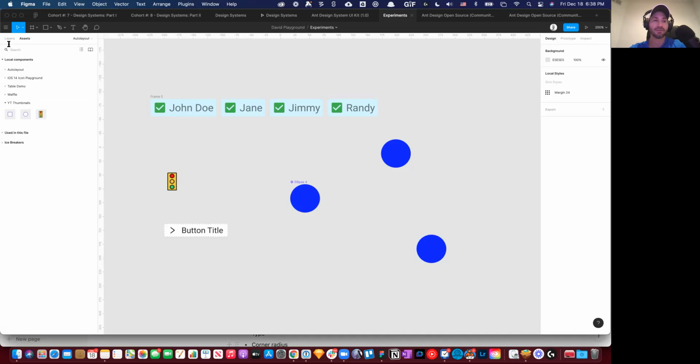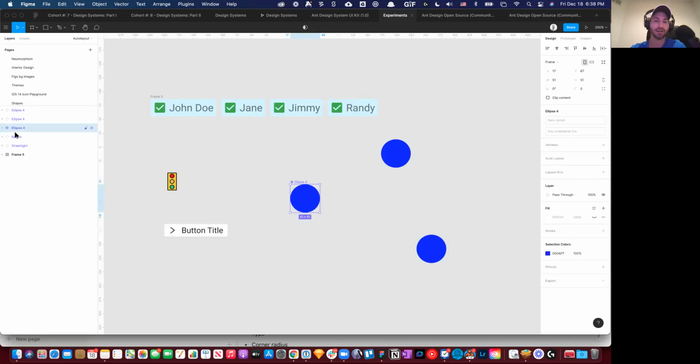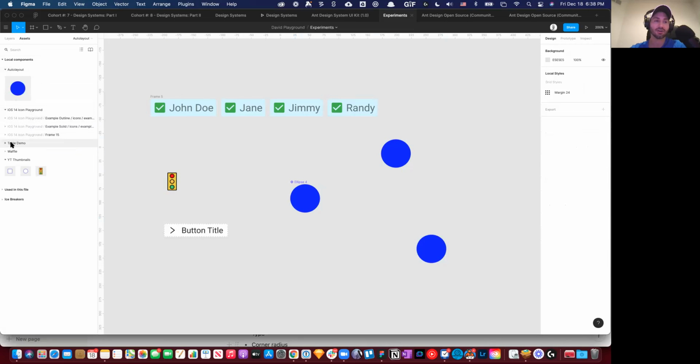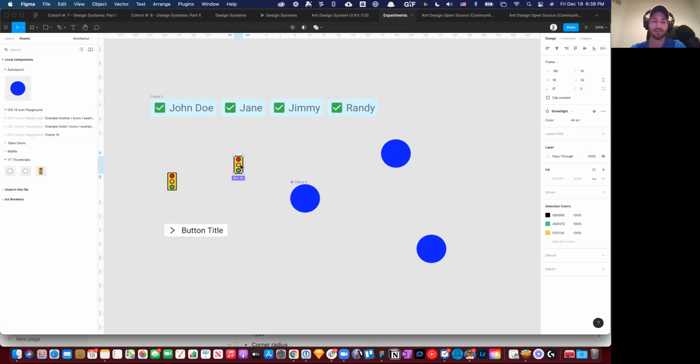Yeah, so as far as navigating around here, again, you have your layers. When you're on layers, this is your pages. These are all of your different frames that are on a specific page. Come over here to assets. This is where you're going to find all your components. So click any one of these and they're going to open up. You can open all of them or close them all, whatever. And then you can just grab anything and drag it on.